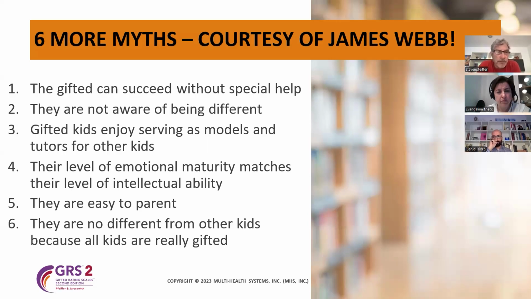Okay, the next myth that Jim Webb talks about is that gifted kids' level of social emotional maturity is always at the same level of their intellectual ability. And this is a myth, not true. Quite often, we find that highly intellectually gifted kids are just average in their social emotional maturity. And in fact, some gifted kids are way behind in their social emotional maturity or EQ.